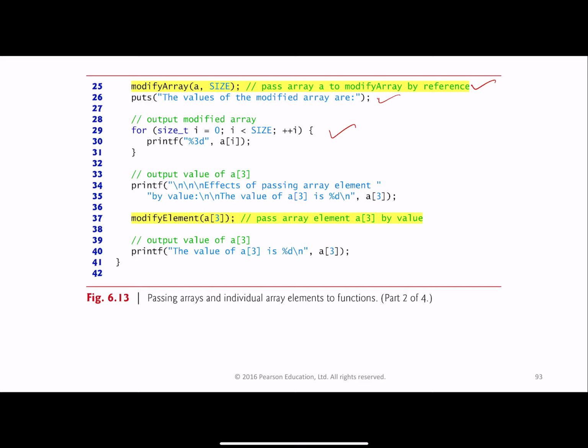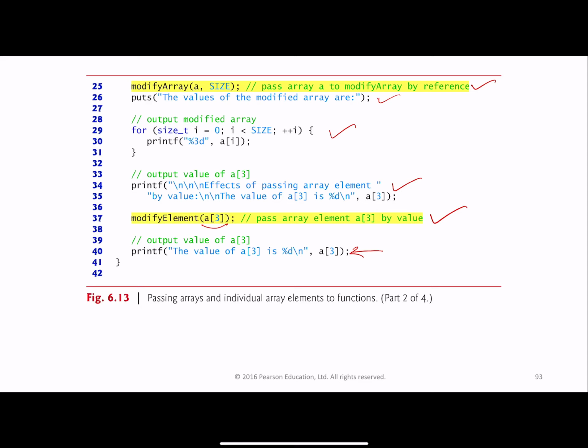So expect to see 0, 2, 4, 6, 8 in that. Okay, then we print out the value of A3 and call modify element function and pass it element A3 of this array A. And when we return from that function, we print out the value of A3 again.